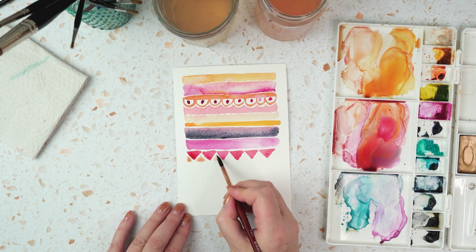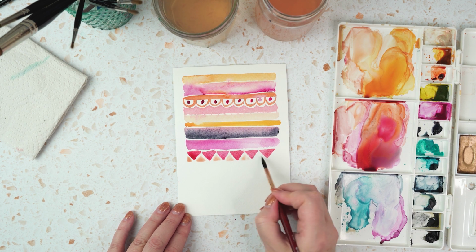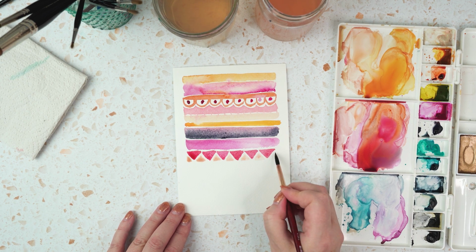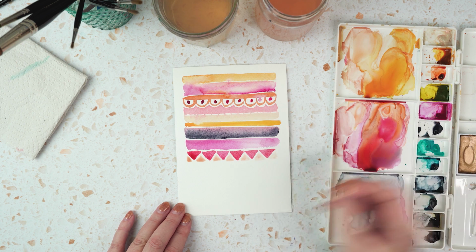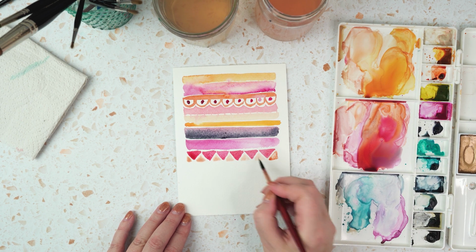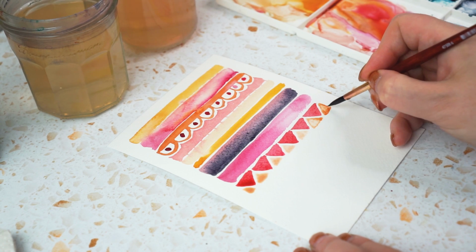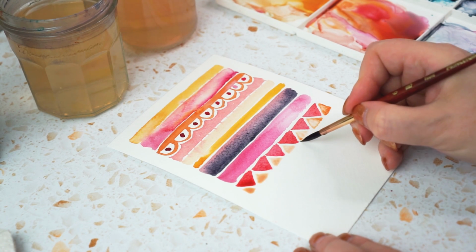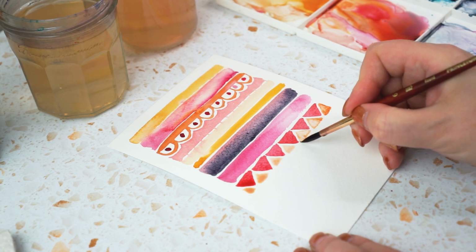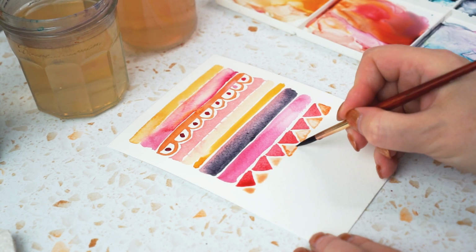And then the second row I'm going to go for a very pale and watery colour for my rough triangle shapes. And then use a bit of a stronger colour just on the very point of my brush to outline them. And that should give me a variation in colour. It should be darker on the outside and lighter in the centre.